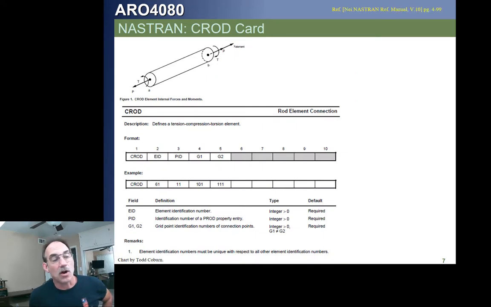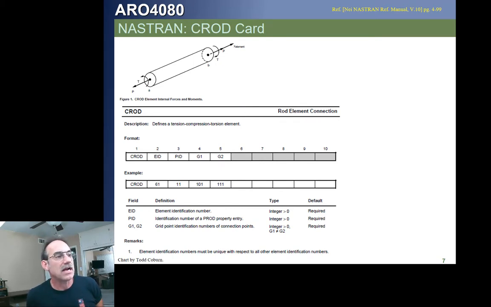We also saw the C rod card. This is just like the truss element that we've been analyzing by hand, except that a rod can also carry torsion in NASTRAN, while the truss element we've learned to do so far only carries axial load. A rod card only takes axial load in NASTRAN and potentially torsion.